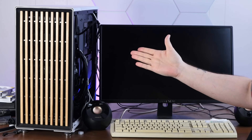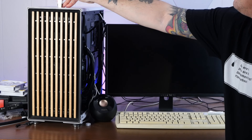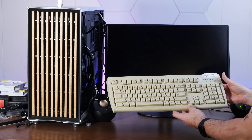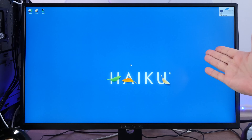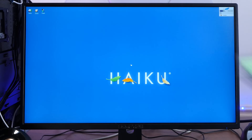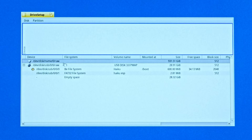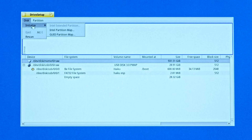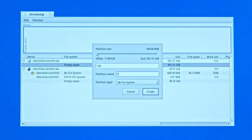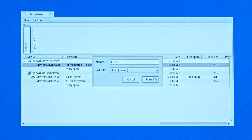Now before we put this all the way together, let's make sure it can actually boot Haiku. I've popped a quick H on there for Haiku. And since this motherboard actually has a PS/2 port, we can use our beloved $1 thrift shop keyboard. Before we test too much, let's just see if we can install to the SSD. If that doesn't work, we'll have to go with an older-style SATA SSD. Applications, Drive Setup — oh, there it is, NVMe. Let's initialize it. GUID. Create a 100 meg partition called EFI boot, EFI system data, and format that as FAT32. I've got a good feeling about this. And the rest of the disk we will give to Haiku, of course.